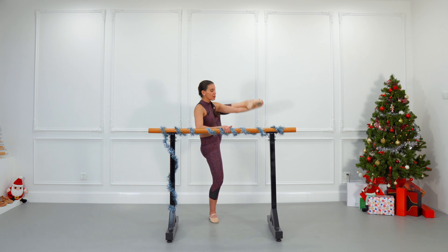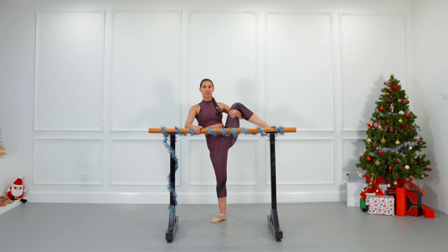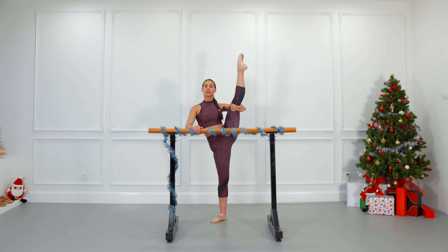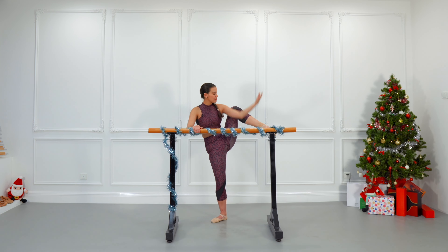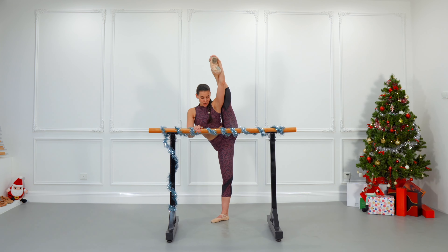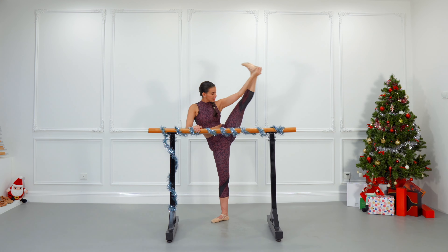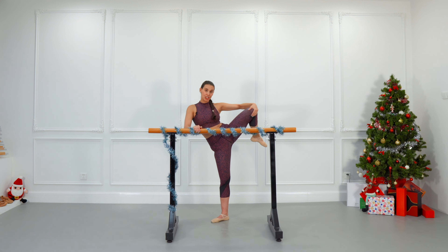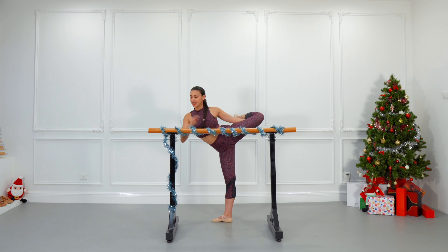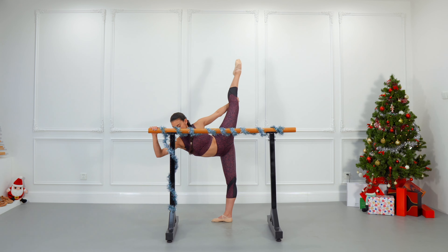Remember, this is not very technical — we're just trying to open up our hips. Right hip down. Let's do the same to the side: stretch and down, stretch and down. Grab your heel, your toes, or your shin — stretch and reach opposite to where the leg is. Lower down. Now you're going to either hold your knee from outside or front inside, and you're going to stretch. This is not technical, however try to keep your chest open.